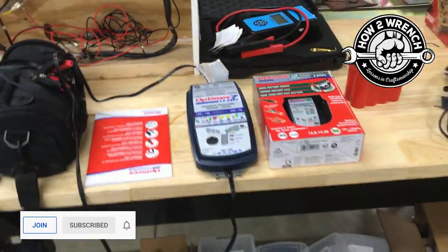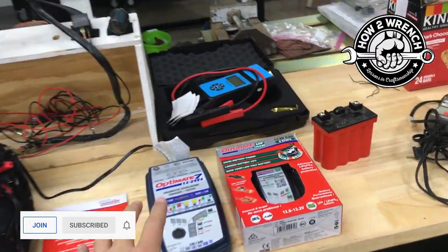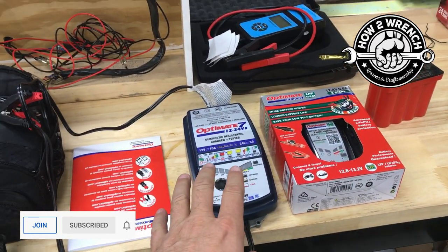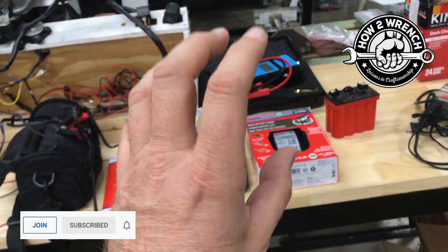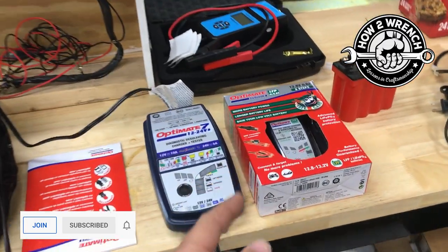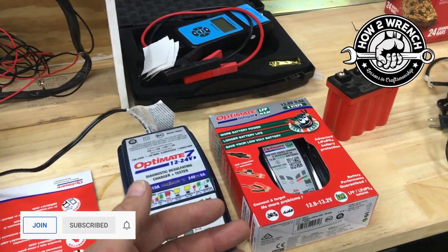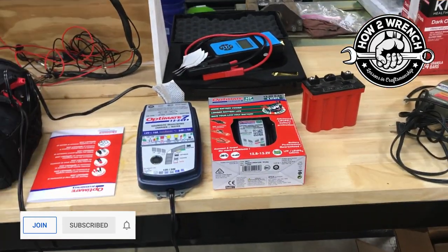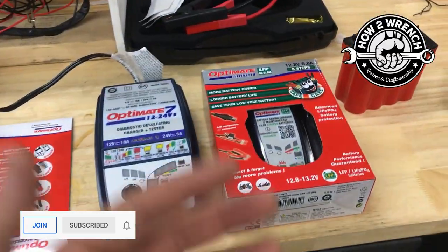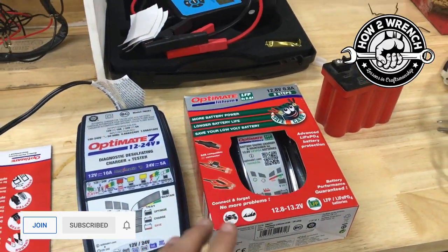So as I'll put a little clip in here, I'm going to do a full dedicated video on lithium chargers and on deep cycle battery chargers. But I'm going to wait, because what Optimate is going to do for us is they're going to get with me personally and provide some training and some know-how so that I can pass on everything I can learn and think about on battery chargers and why these products are so special, and get those to you.